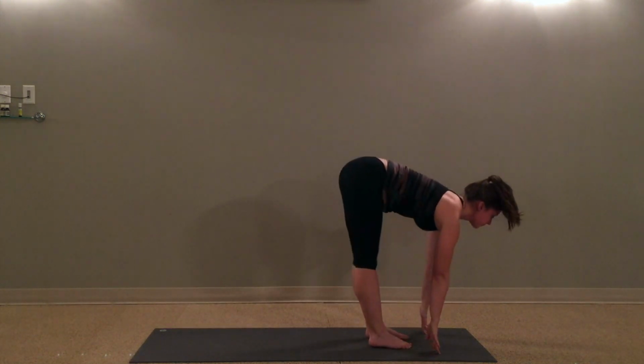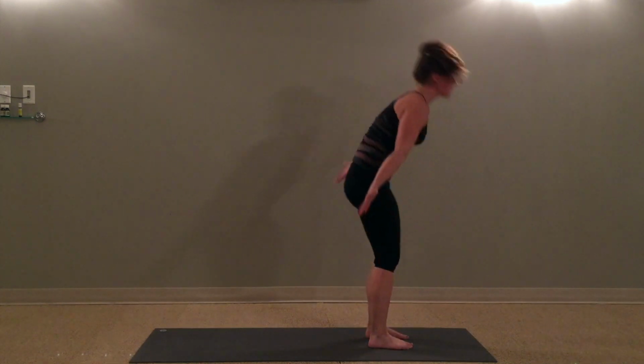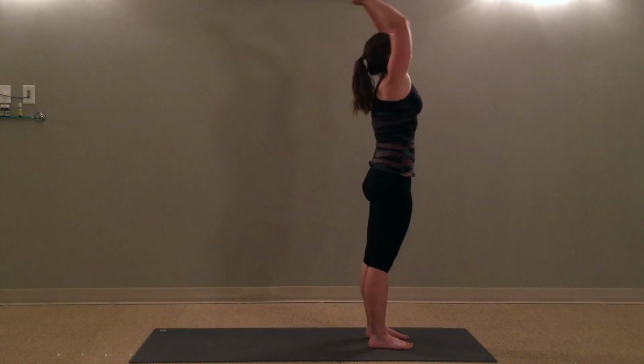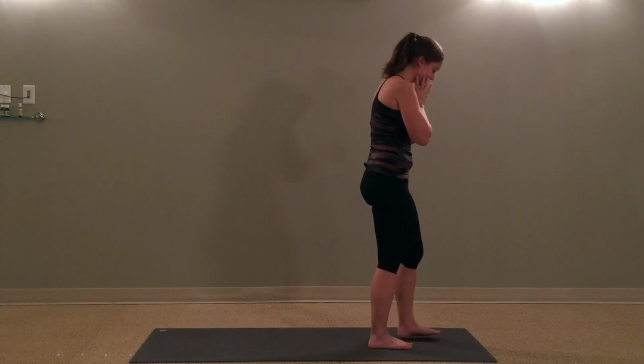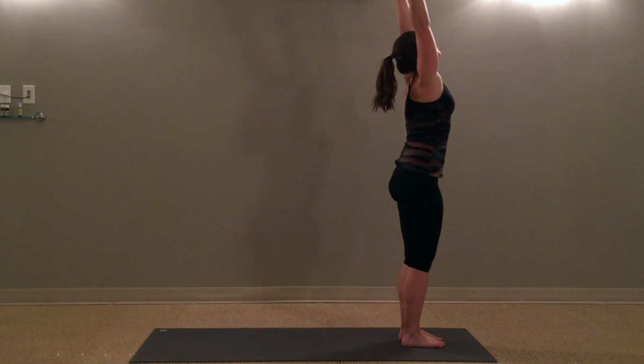Step or hop up to a half lift. Exhale to fold. Inhale, all the way up, hands overhead. Exhale, hands to heart center. We'll take the feet and legs, pressing in together. Inhale, raising up the arms.